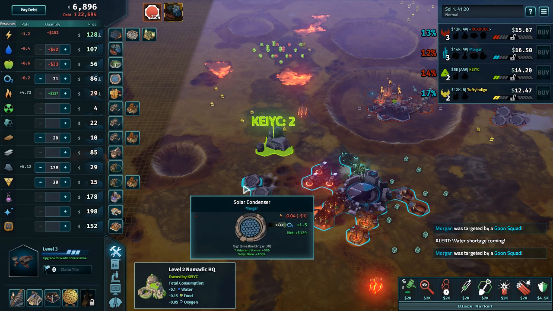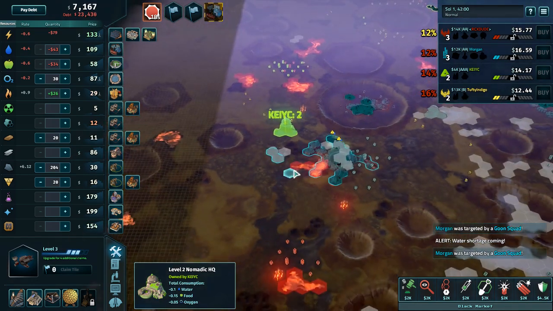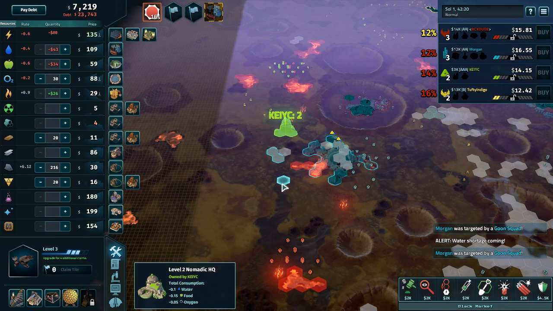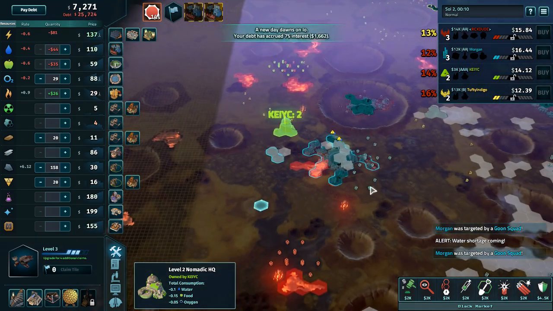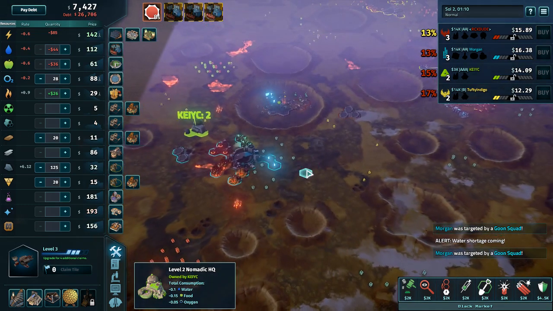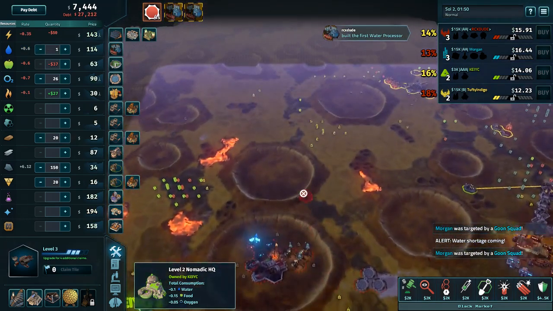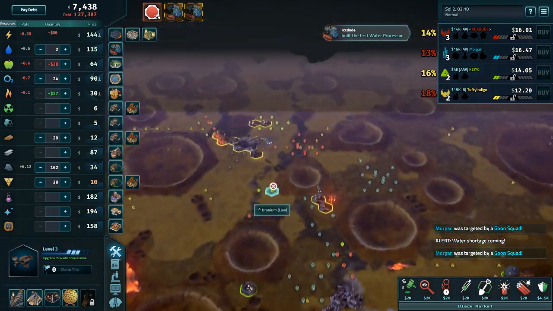I did not even notice. I thought that Kay had gotten those solar condensers, but you're right. Morgan is actually bullying Kay on those ice tiles, for lack of a better term. Yeah, it's just like, I think I'd like these, thank you very much. And he even has some of his own ice next to his HQ too. Yeah, it really is just kind of pushing him down, shoving dirt in his eye.